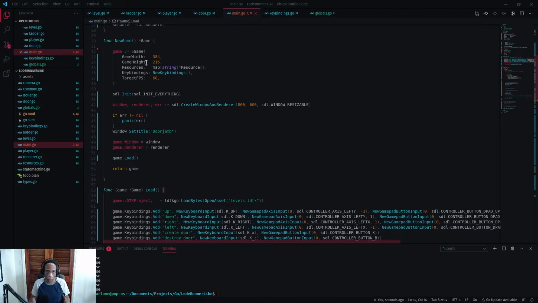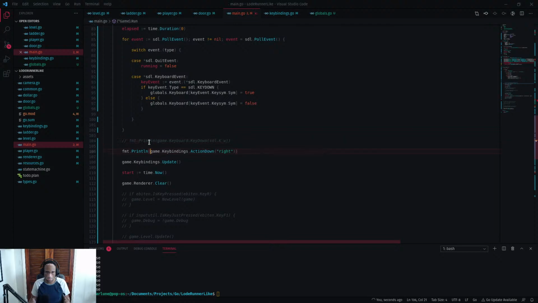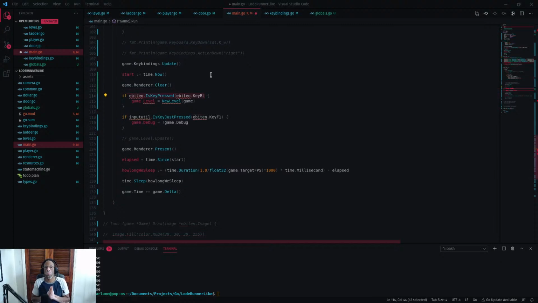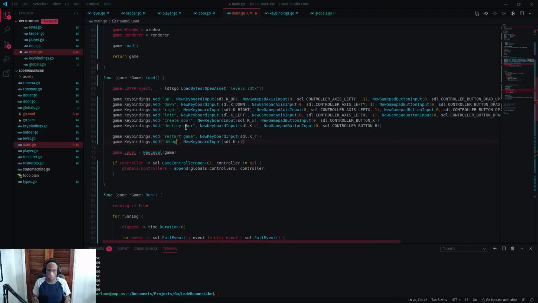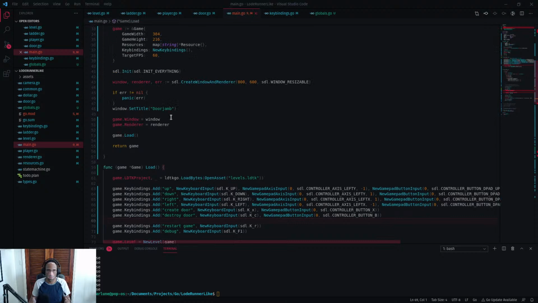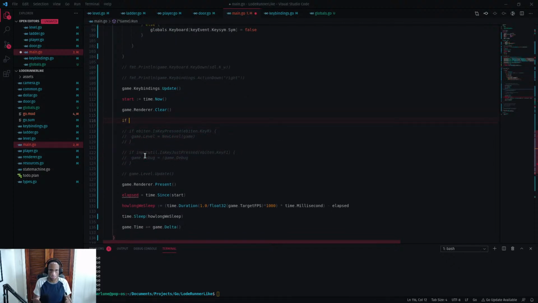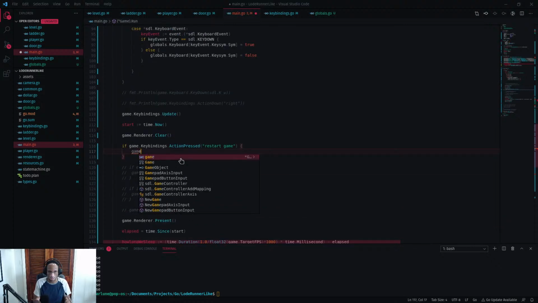So we want to make the new level, bring back the level rather. We don't need this. You know what? We're going to re-implement this manually like this. We're just going to say game.keybindings.add restart game keyboard input STLKR debug KF1. Debug is up there, yeah. Game.keybindings.action thrust restart game. Level is a new level.